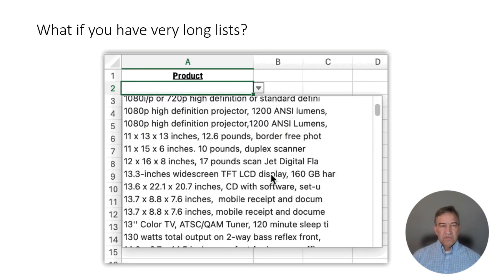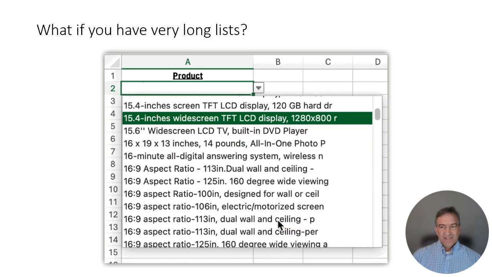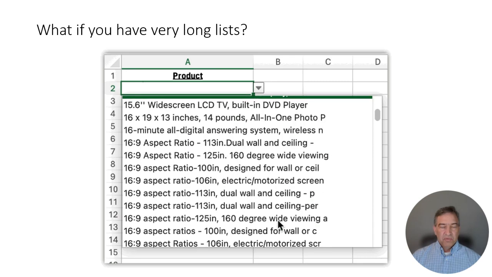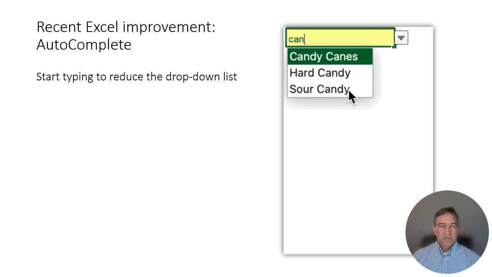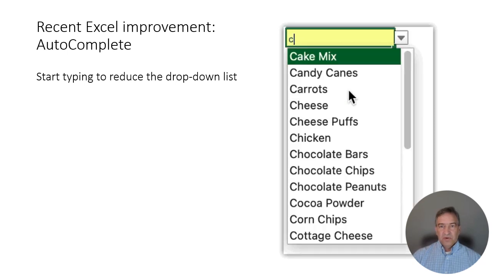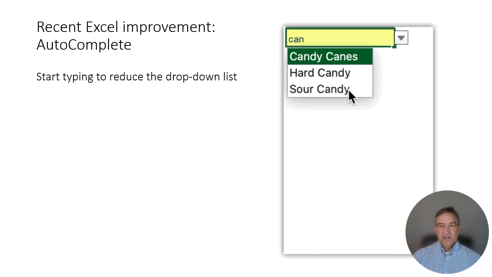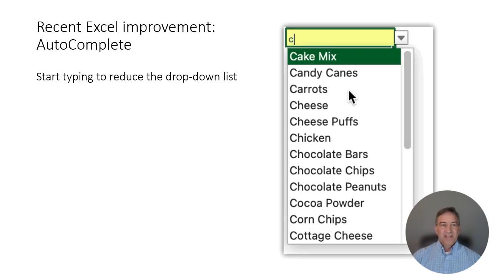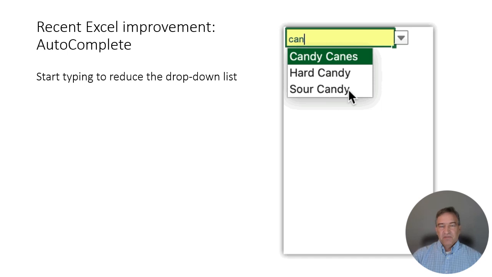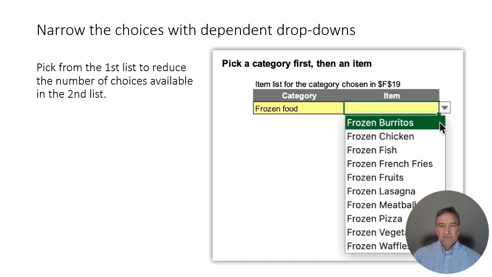There can be some problems though. You may have a really long list that's not easy to scroll through — you can see in my example the scroll bar suggests there are probably hundreds of items. There are a couple of approaches. One is to take advantage of a recent improvement in Excel: autocomplete. Now you can just start typing and the list will get shortened so you can pick from it. I'm showing typing C-A-N and it shortens the list to only items where a word begins with C-A-N. However, if you have a really long list and don't know all the values you're looking for, you can't really start typing.